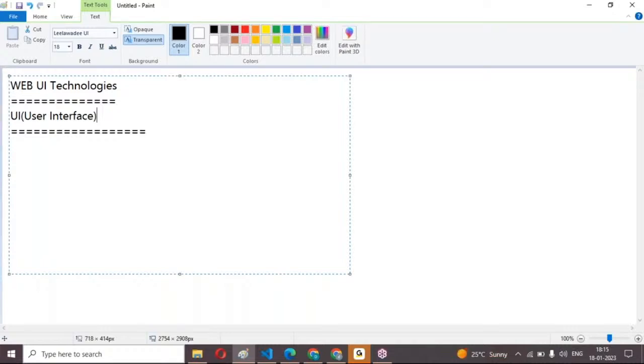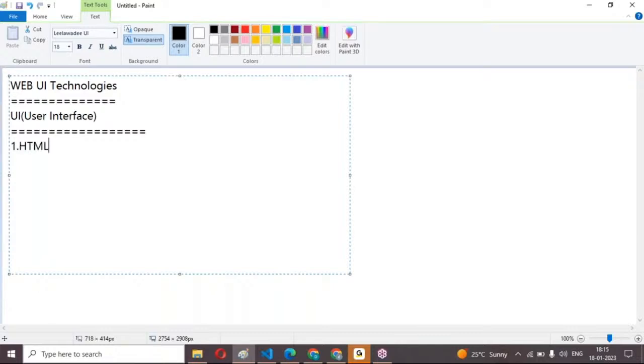Using this UI programming, we are going to create that UI page. This UI page is helpful for creating the user interface, which we can create by following these programs.